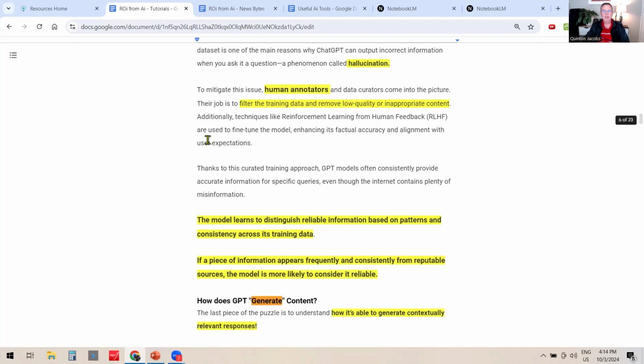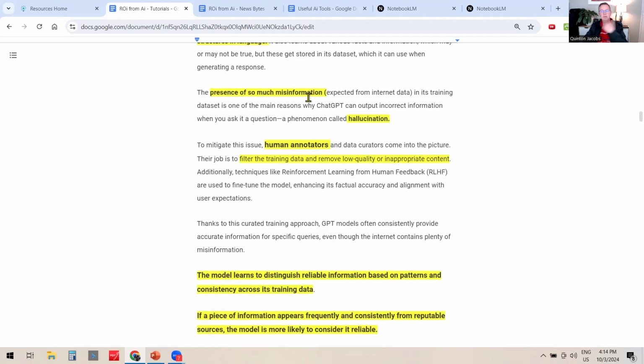But now the problem with that is that because there's so much misinformation on the internet, sometimes we still get this term called hallucination, and that's where it comes from, where ChatGPT feels obliged that it has to give you an answer, and maybe it'll just make up an answer because it doesn't want to look dumb in front of you. So it comes up with some nonsense that it's generating because it's searching through all of this information and maybe combining the wrong pieces of the information.